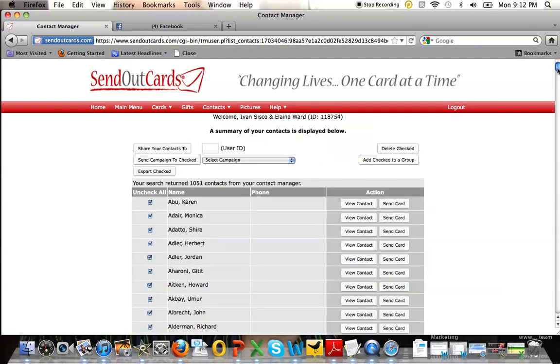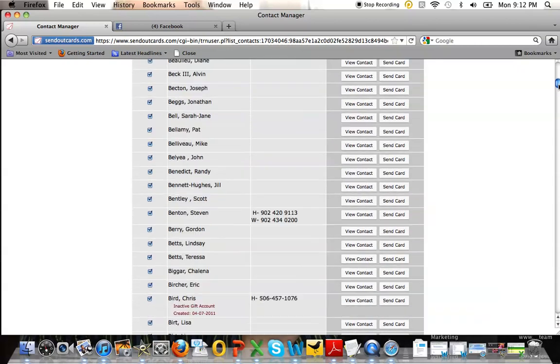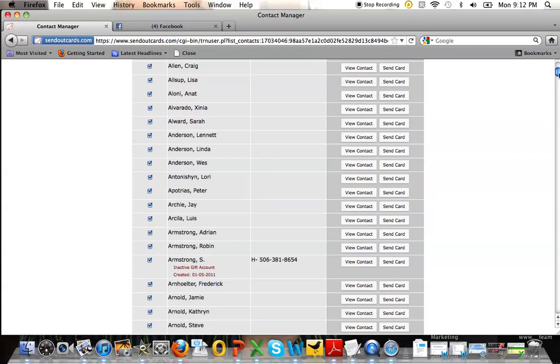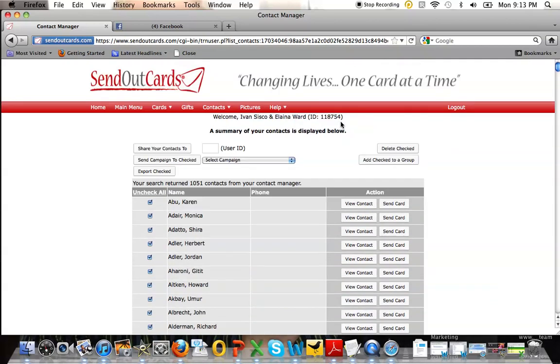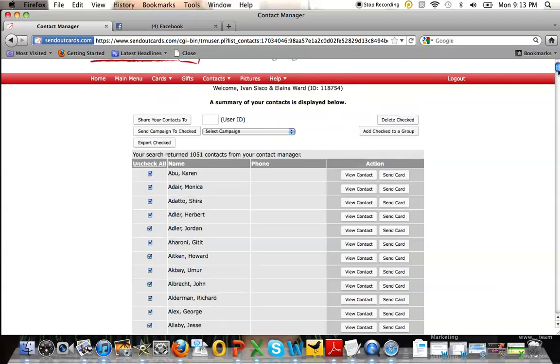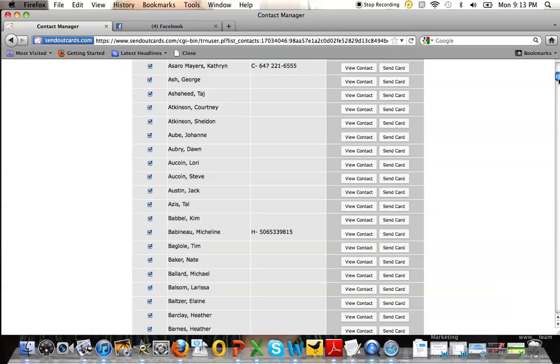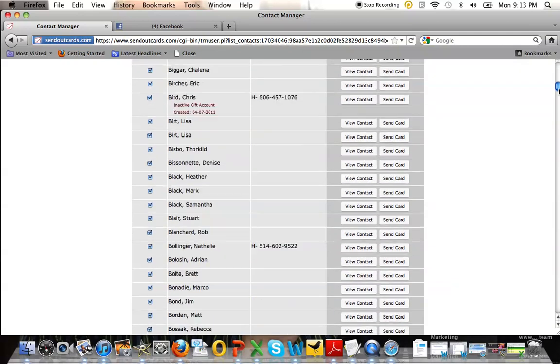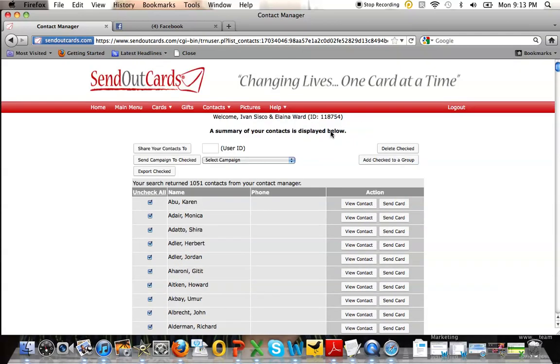And the greatest thing about this is these are all real people that I know or have some sort of relationship with. So I have good information in here for once, with all of their addresses. And two, now I've got a way to touch all these people on a personal basis several times over the course of the year. That is an incredible value to me, and believe me, this is probably the most important asset I own, this database. Okay? Main menu always brings you back to the main page.